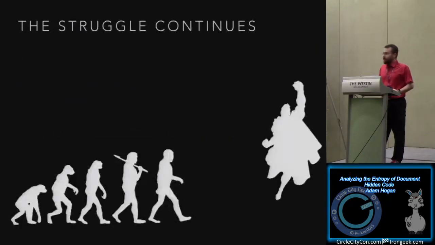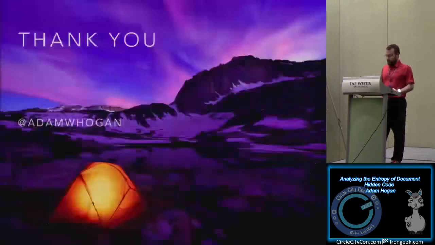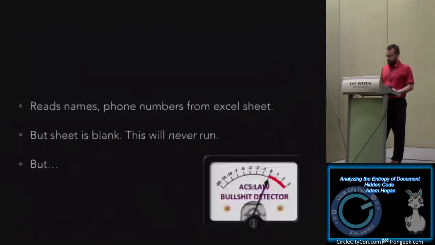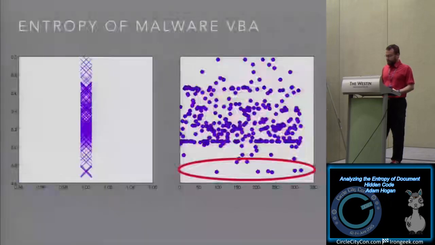So we keep going around, right? As we come up with new detection, the bad guys are working on it too. So I'm not going to say that the detection I just worked out isn't already surpassed. If you go and look at the actual data, a random sample, most of the malicious code we have is going to be past the threshold I've identified as picking out randomized code.